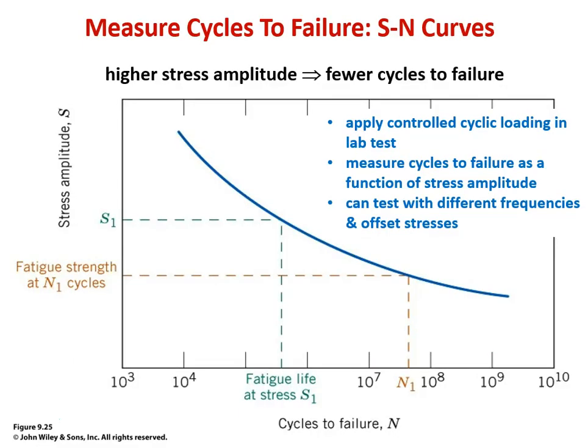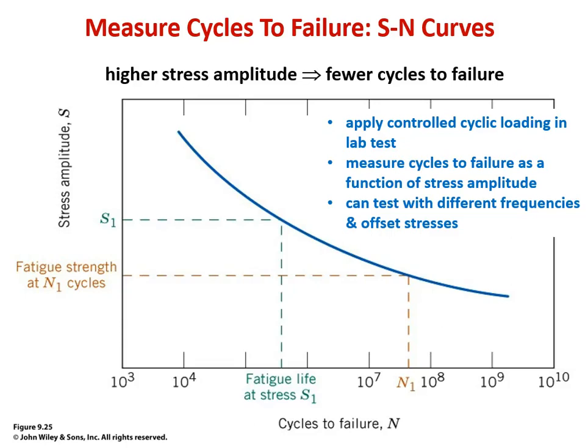From that test, we will measure the cycles to failure. Literally, you will sit there and apply a cyclic load to a material. You can use a regular universal test machine for this, or special machines that can apply cyclic loading more easily. They tend to be a little bit cheaper since you're not applying huge loads. You don't always need the full capacity of a load frame to do that. You will measure the cycles to failure versus stress amplitude, so obviously you have to repeat the test several times at different stress amplitudes. That will give you the boundary between what we call low and high cycle.